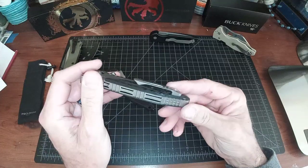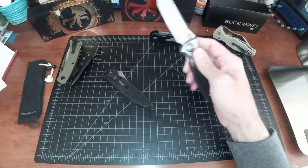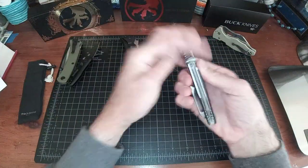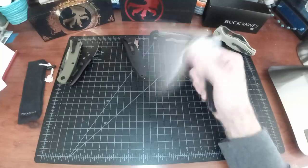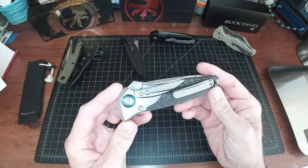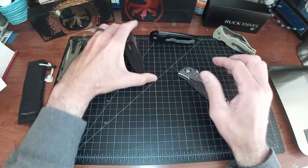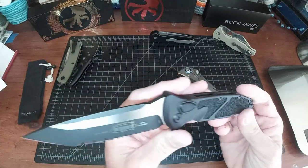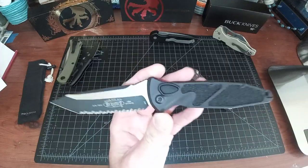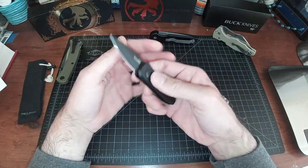I wouldn't hesitate to buy one of these. The SOCOM Bravo does feel like a better knife to use for me personally — I'd go with the manual version. It flicks open really easy because it's a heavy blade, so depending on your local knife laws, it comes out pretty easy with a good detent. The SOCOM Bravo collaboration with Reich, and then the automatic SOCOM Elite Tanto with full serrated edge — my son is going to love this thing. Hope everybody's doing well and have a great weekend.